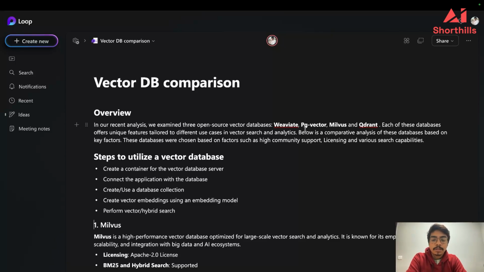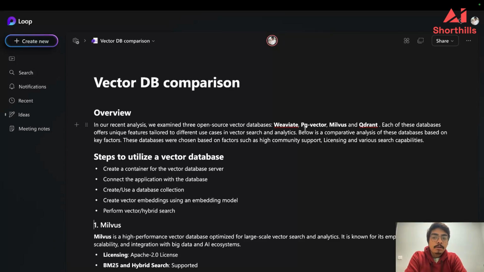The third step is creating or using a database collection. A collection is a very important part of a vector database. A collection is often used for creating embeddings for our different text. The fourth step is creating vector embeddings using an embedding model.